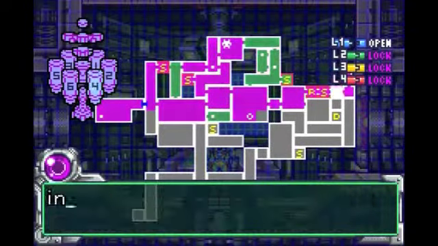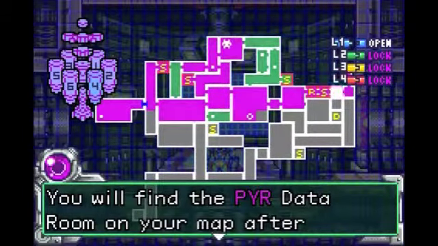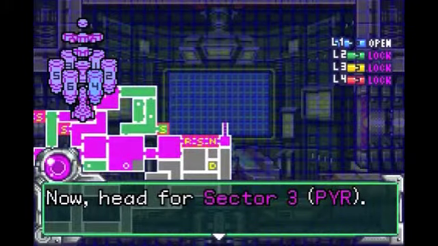Samus, it looks like your best option for this download is in Sector 3. You'll find the Sector 3 data room on your map after using a navigation room there. Now, head for Sector 3.